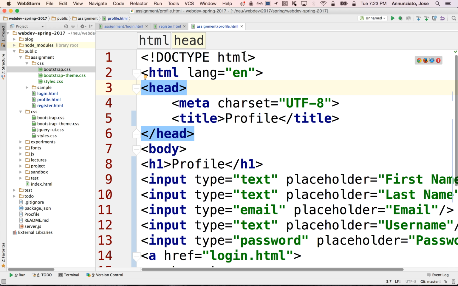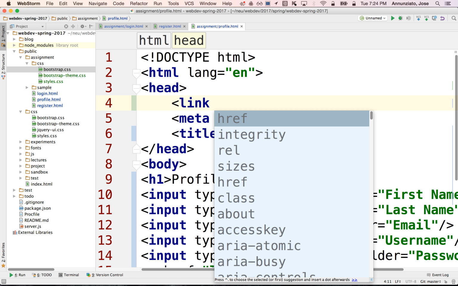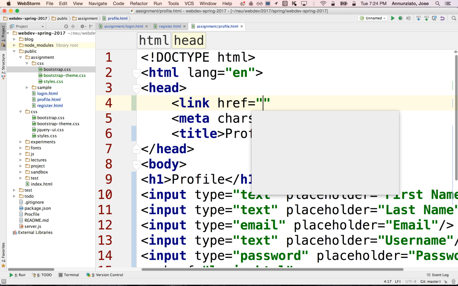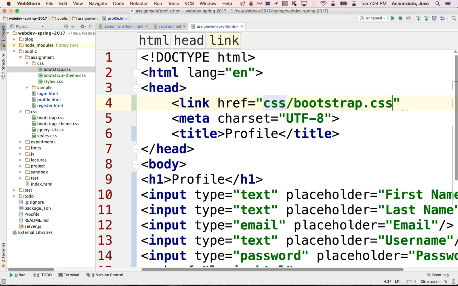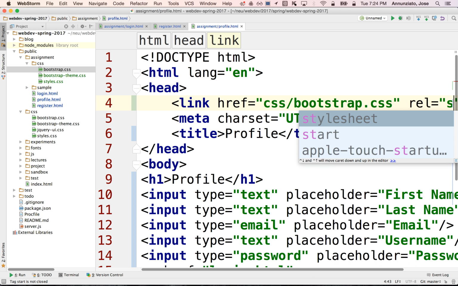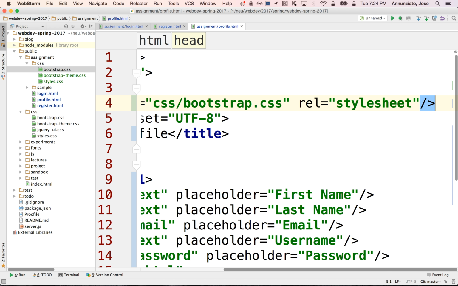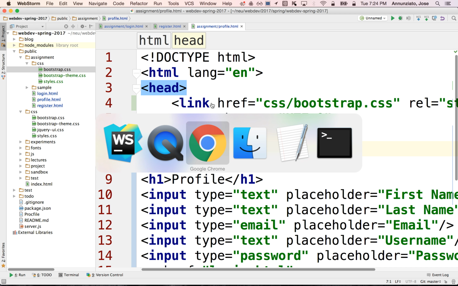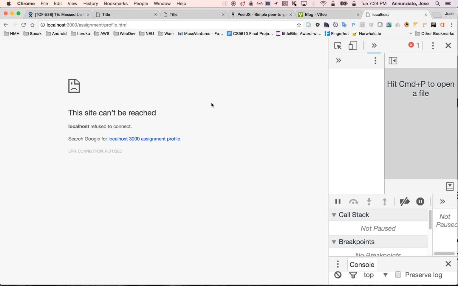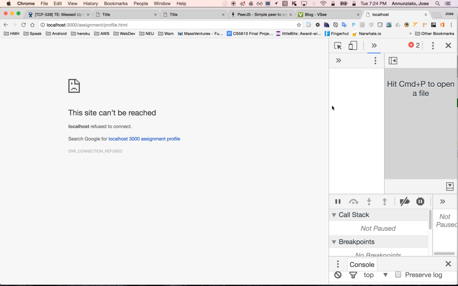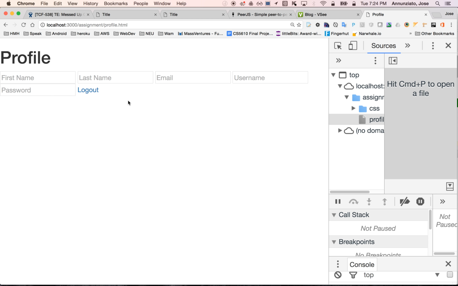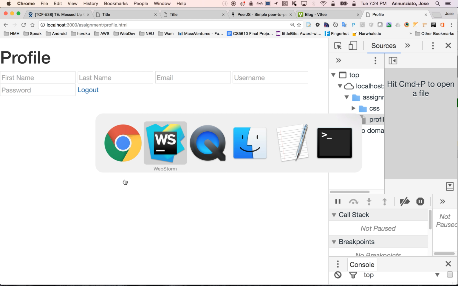This will allow my IDE to help me through using some code completion. Okay, so let's load that local CSS file. So href, that will be CSS, and then slash bootstrap. There it is, and we'll say that this is a stylesheet. There we go. So if we reload our page, oops. Is our server running? Let's see. Maybe not. It wasn't running. Let's reload. There it is. Notice that it already looks a little prettier. Right? It's using a different font.